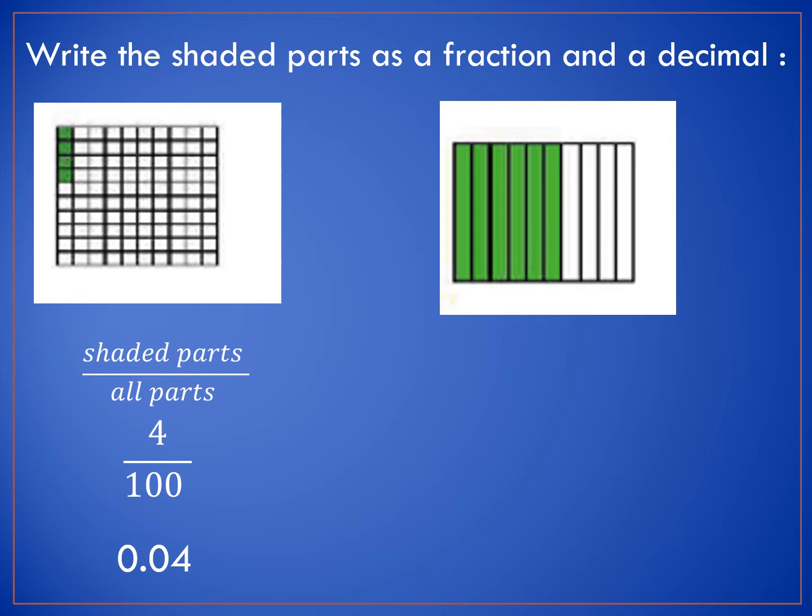And also that one was taken before with that shape. How to write the shaded parts here as a fraction? Yes, let's count how many strips are here. 1, 2, 3, 4, 5, 6. It's going to be 6 shaded out of all of the parts in total, 10 parts, so it will be 6 over 10, which will be written as a decimal number exactly 0.6, because it's called here 6 tenths, and you know that the tenth is placed exactly on the right of the decimal point.